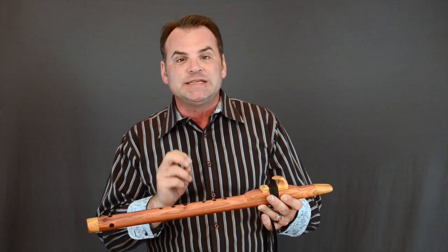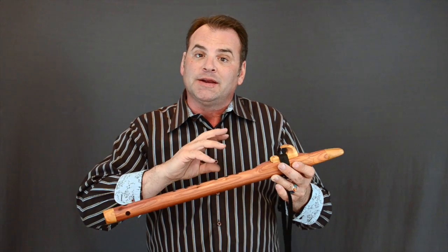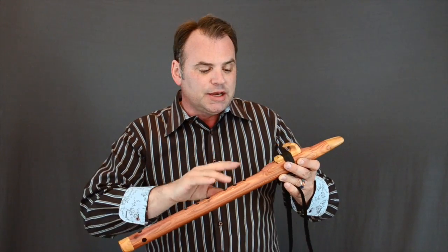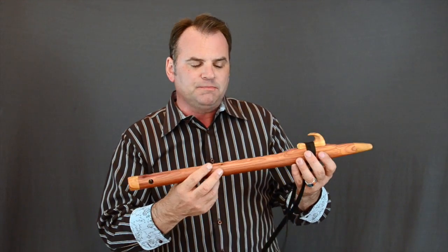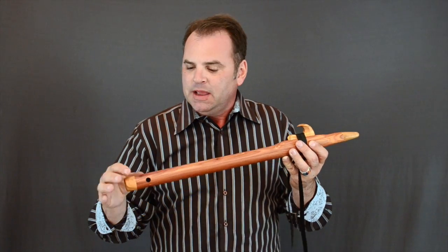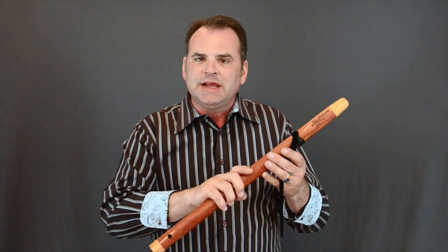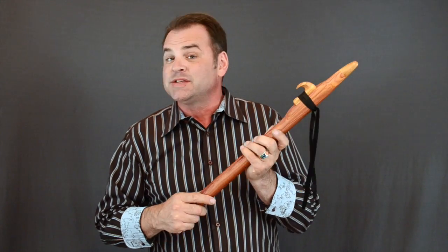It's exactly the same material as the high gloss finish. It just has been finished and completed in a different way. It's been completed with a buffing instead of a polishing, so that it leaves the flute with this matte look. The matte or satin look is actually a little bit of a clouding of the finish itself, and it creates a feeling on the flute that is absolutely delightful. I love the way the satin flutes feel to the hand. I like it more than any of the other ways that I finish flutes.